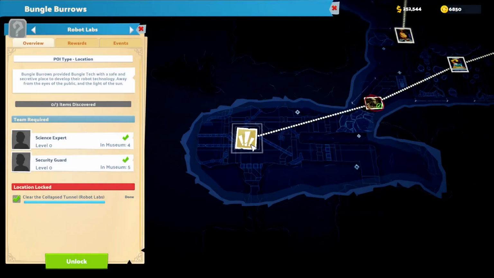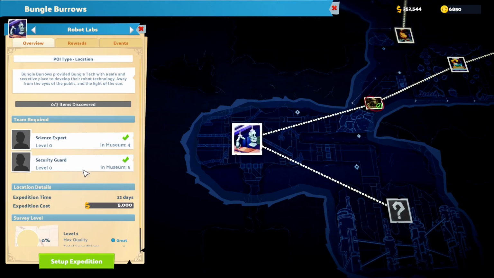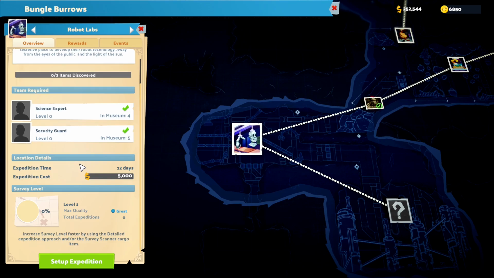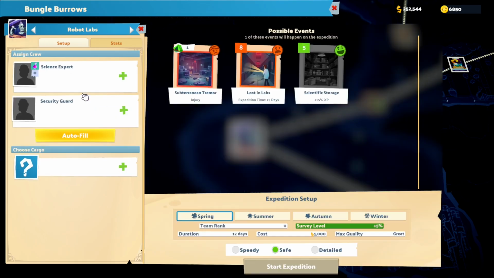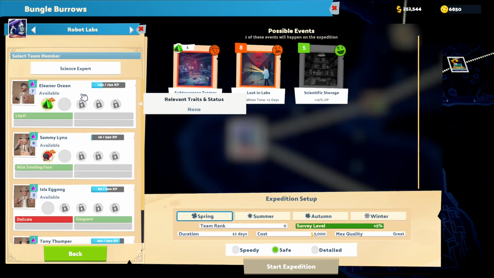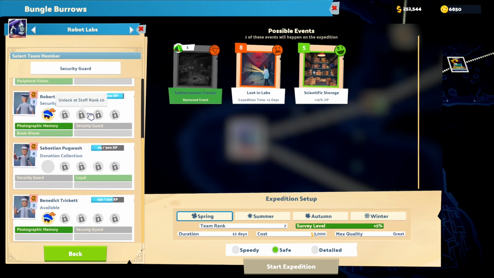Boom. Robo Labs. Let's have it. And now we're going to need an expedition for that. Of course, one of the rewards is the robot and then a couple of perks. So we will set up an expedition. We want the good scientist this time. No messing around here. Let's see. 7-3 is 10.